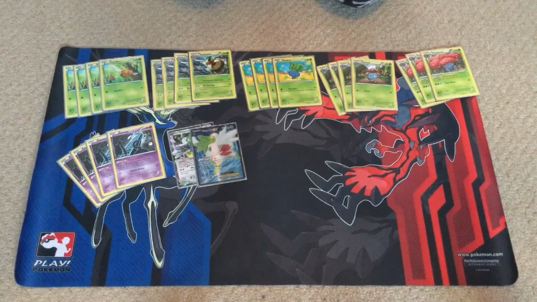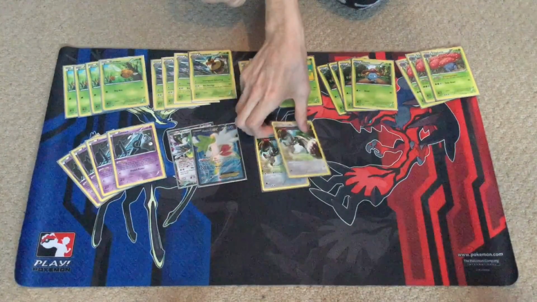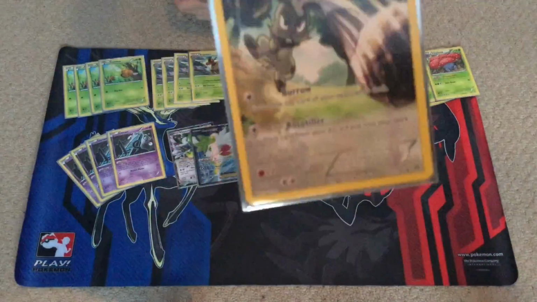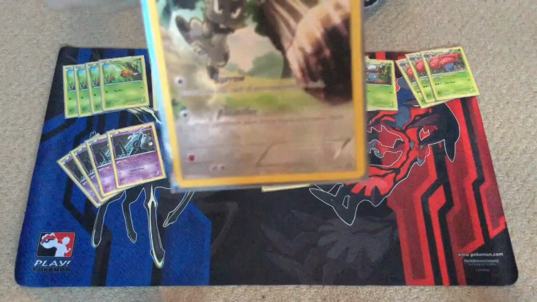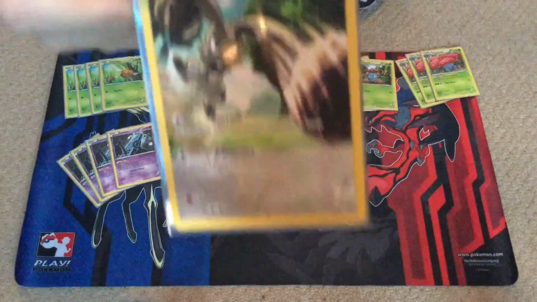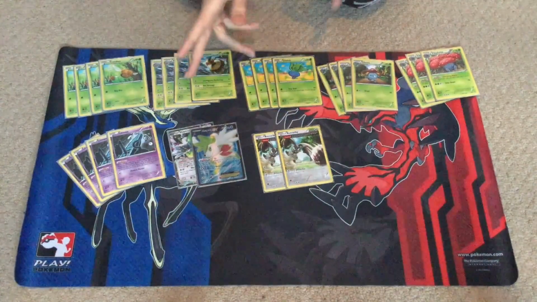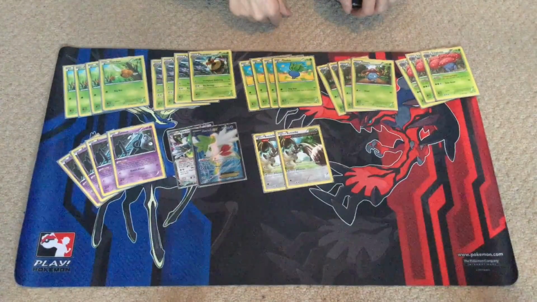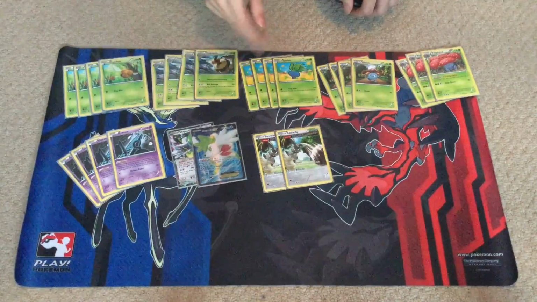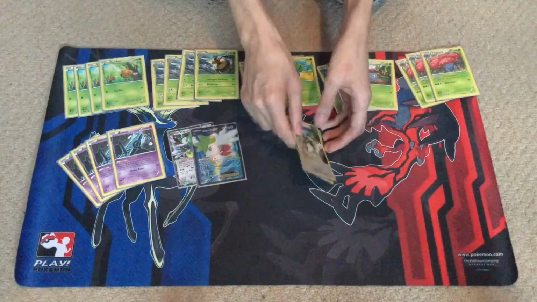And also as a tech, running 2 Bunnelby, which is nice for Rototiller. We get to attach energy onto him and shuffle 2 cards back into our deck, as he has the Ancient Trait which allows him to attack twice. So Rototiller is really useful to get back our double colourless energy, or when Vespiquen gets knocked out later in the game, we can get that back, or if we had to discard it early game, then it's really good to get it back.